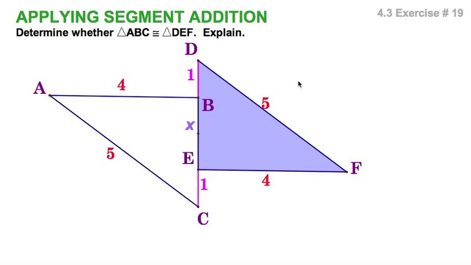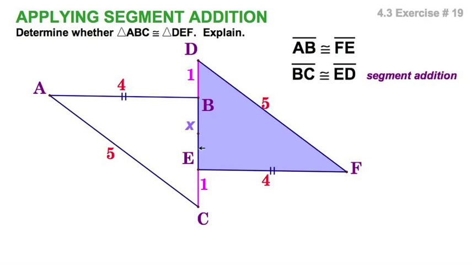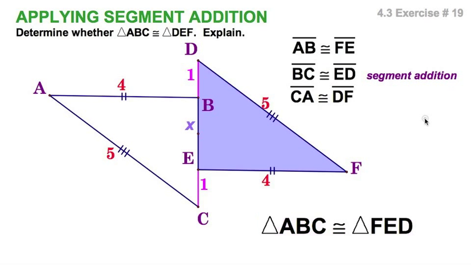We've got some measurements on this figure. Let's see what we can come up with for congruent triangles. I've got two segments right there. AB congruent to FE. Since they have the same measure, that measure is 4. Now this one is more interesting. I've got BC. This segment is X, so BC has a length of X plus 1, and ED also has a length of X plus 1. So by segment addition they are congruent. And finally, these two have a measure of 5, so they are congruent. However, you've got to pay attention. We were asked if ABC was congruent to DEF. It is not, because ABC corresponds to FED by the side-side-side postulate.